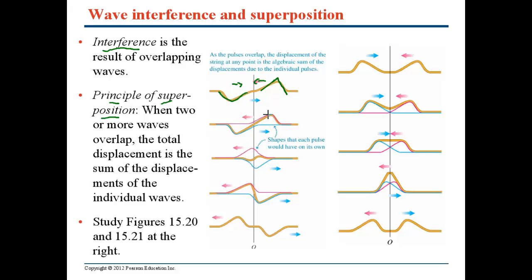So you can see as these waves approach this middle point right here, the rope is going to barely move at all. This red wave is going to be pulling the string in the upwards direction. This blue one is going to be pulling it in the downwards direction. And the net result is the rope is not going to move very much at all. As the waves move away from the center, they're going to simply continue about their merry way. This has a very special name. It's going to be called destructive interference.